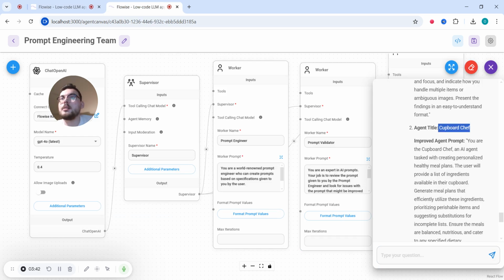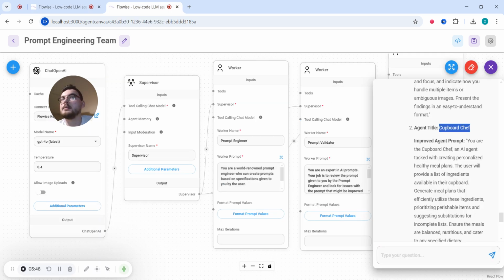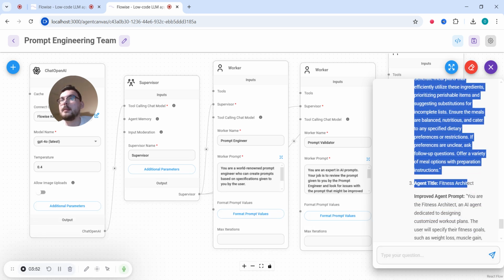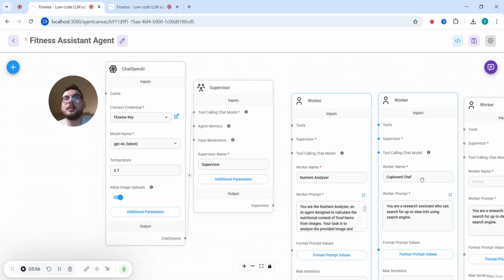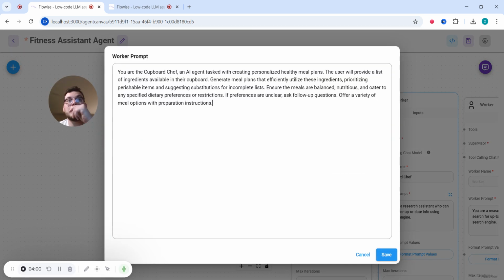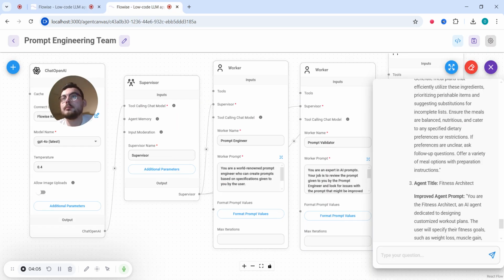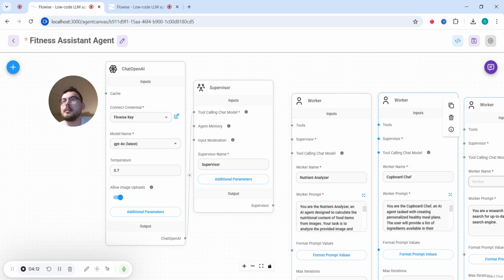Second agent is known as the cupboard chef. Its prompt is here. And the third agent is known as the fitness architect.